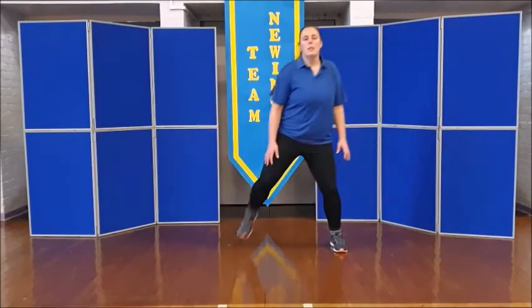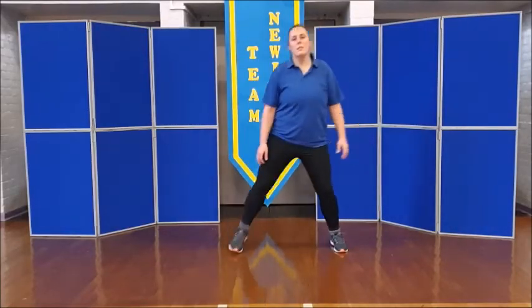Coming up next is hamstring curls. You're going to split your feet and you're going to be trying to kick your bottom every time your foot comes up behind.